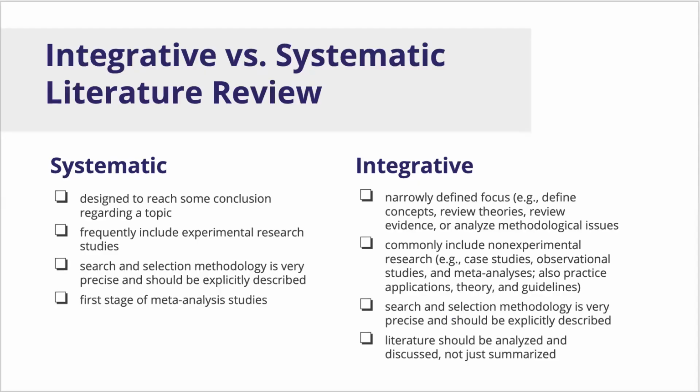All right, so I talked about systematic reviews earlier and said that we're going to be coming back to them. Well, this is that time. A systematic review is a type of literature review that is generally designed to reach a particular conclusion about a topic or issue. They are very often designed to address a specific area of clinical practice and essentially say, okay, we looked at what was published out there on this thing, and we checked the numbers, maybe did a little bit more analysis of that, and based on the numbers, here's what we should do.